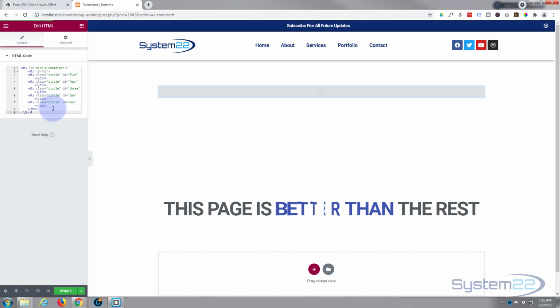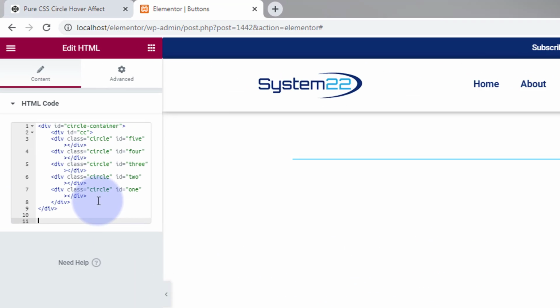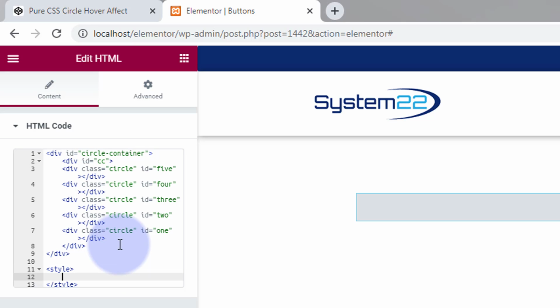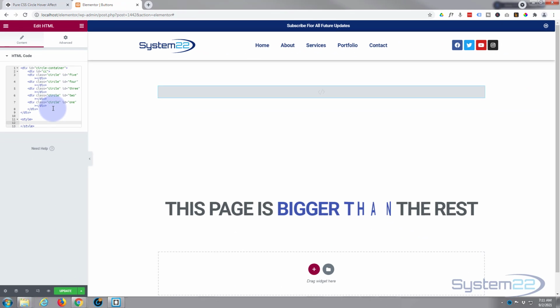Let's go back. Now because this is CSS, we need to open and close some style tags. To do that, drop down. It's left pointy bracket, the word style, and right pointy bracket. When you put in the right pointy bracket, it'll put a closing style tag in there for you. All opening tags usually have to have a closing tag. Okay, and in between the opening and closing style tag, we can paste that bit of code and we should see something happen.